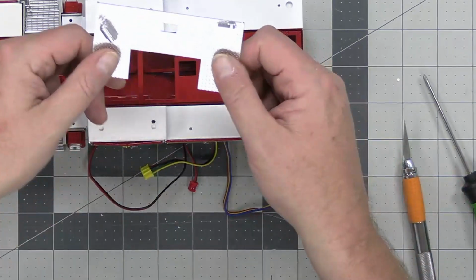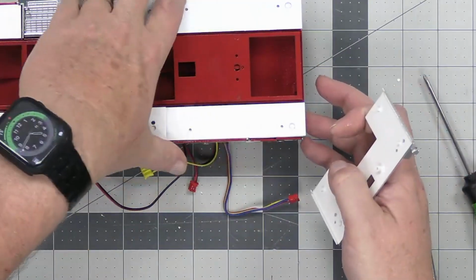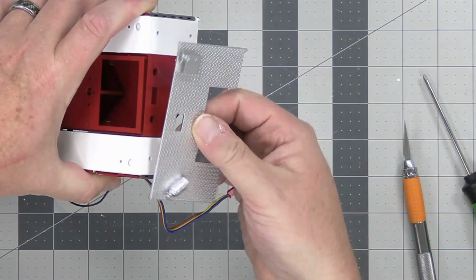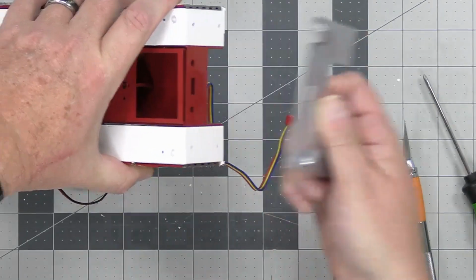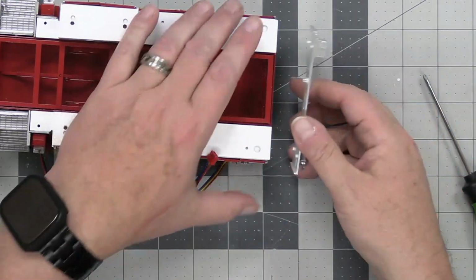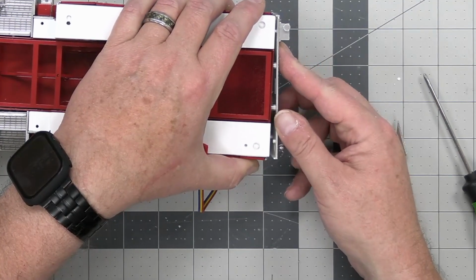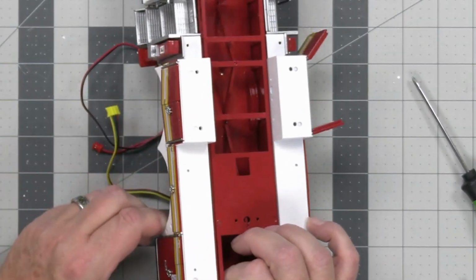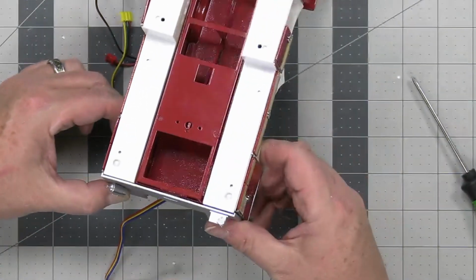All right, your parts from stage 30, you got this panel right here, and that is going to go right on the rear here, okay? These two accessories up here go to the top. There are some posts in there, and they just snap right in. And now the back frame sits exactly where it's supposed to be.